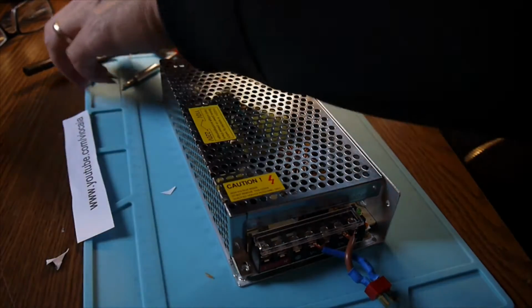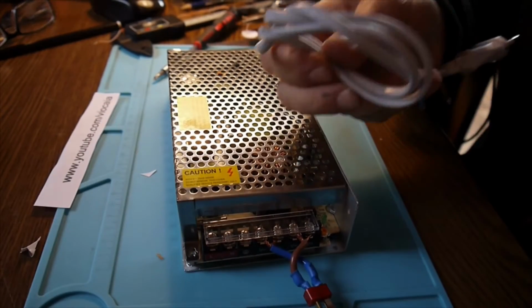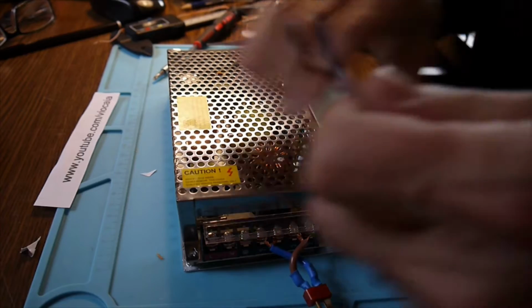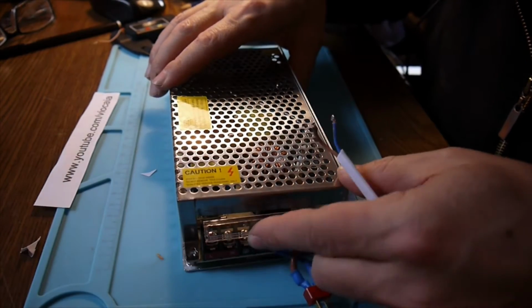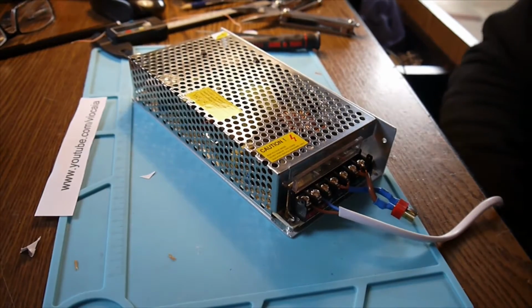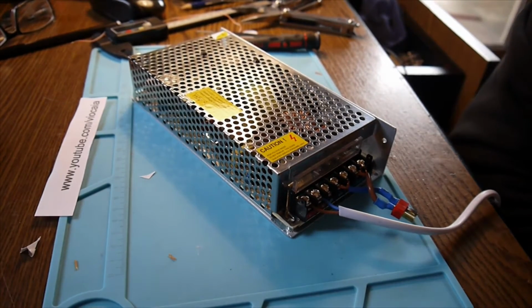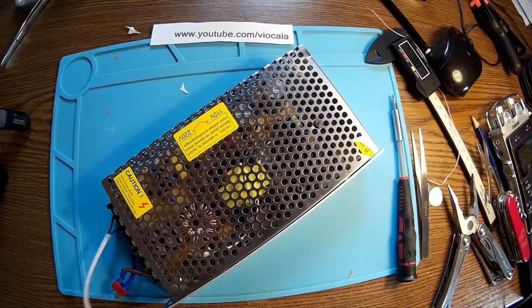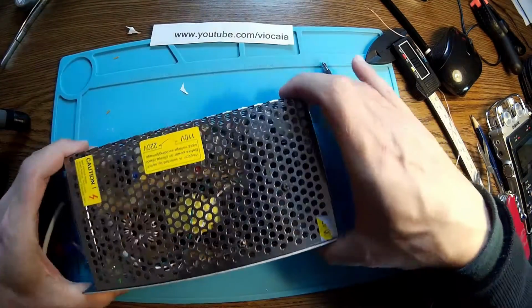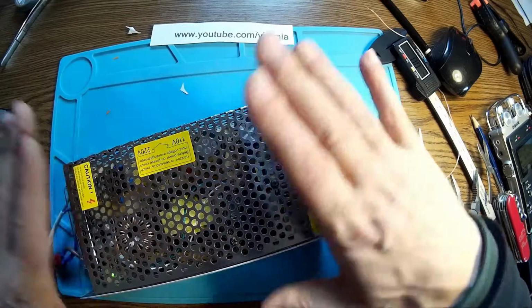Let's have a final test. Let's hook up the main connection right here. Be careful with that. So the connection is done. Let's plug in and see the result. Nice. It was on 15 volts over there, and now it's 12.